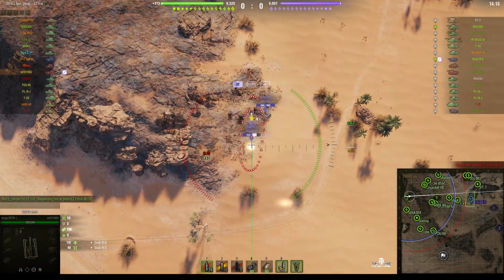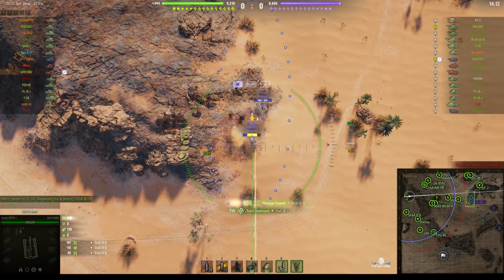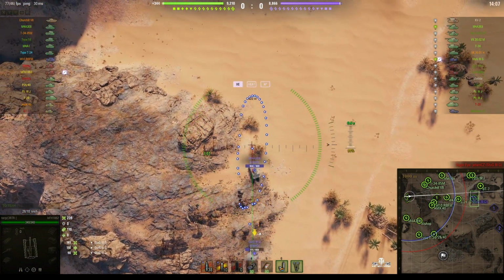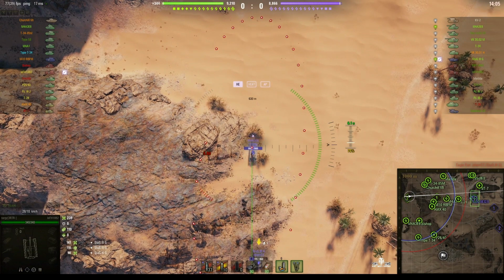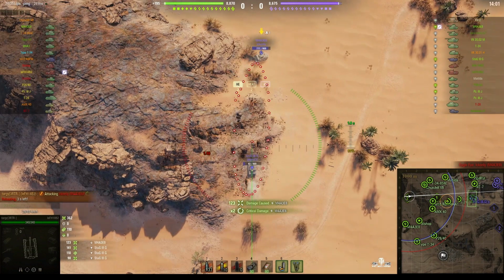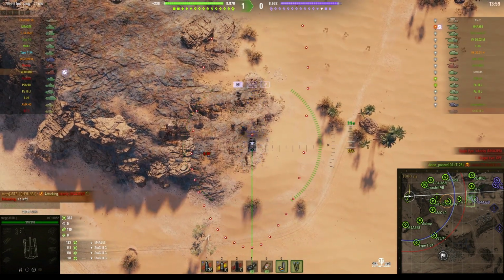Now the 105mm light field howitzer will do 410 alpha. And it'll penetrate 53mm of armor with 8.92 as the standard reload, but Targy's got a reload time of about 7.01.